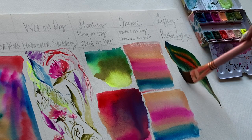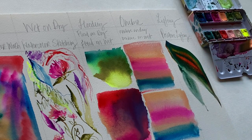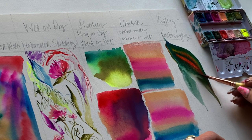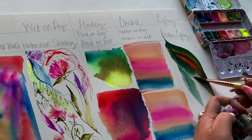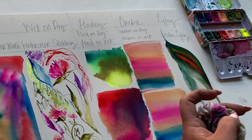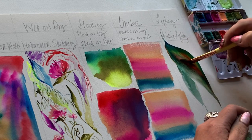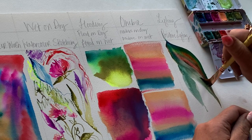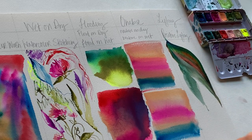Traditionally, we think of lifting as a way to correct mistakes. I want to talk about the idea of positive lifting, where the lifting isn't necessarily to remove something because it's wrong, that the lifting is done to actually reveal something really interesting, really cool, really exciting and evocative in your painting. Let me explain.